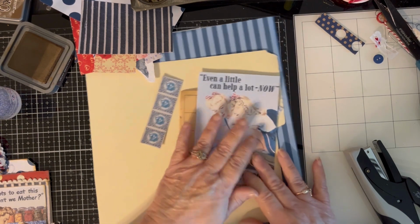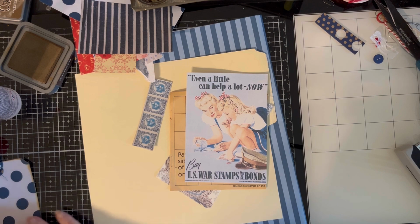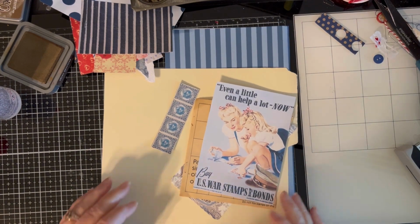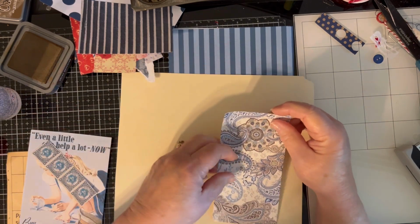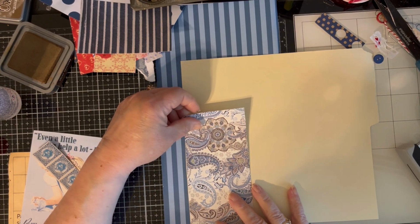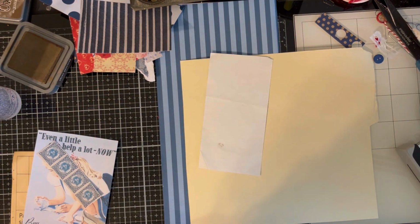Alright, for this one, we're using this image, which is a little bit bigger than the one we just did. Not a whole lot, but a little bit. Sorry, I had to get a drink of my tea there. Alright, so the tag is going to be out of this pretty blue paisley. Again, I'm going to do it away from the tab, so hopefully I can use the tab piece on something else down the road.